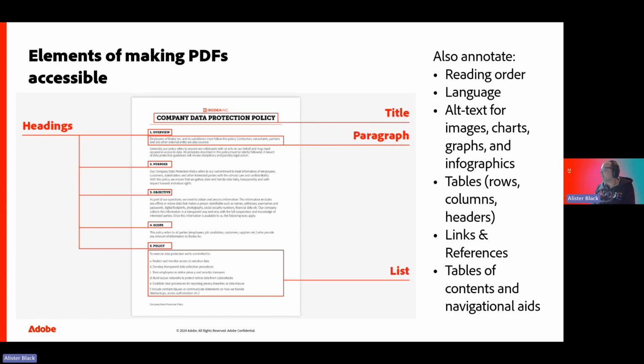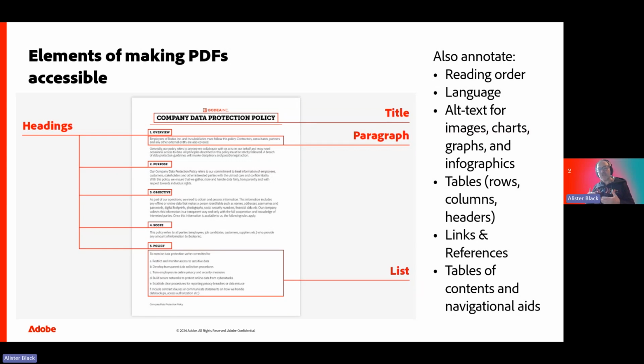So I've got a picture of a document there, and this is really showing what the structure of that document is. So you can see that you have got the heading, for example. So when you create a PDF, the first stage of making it accessible is by giving it that structure. And it does that by tagging different elements within the PDF to describe what those elements are.